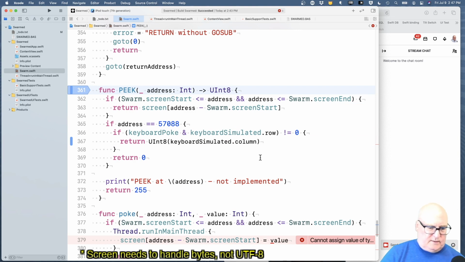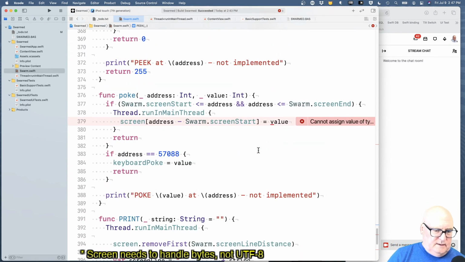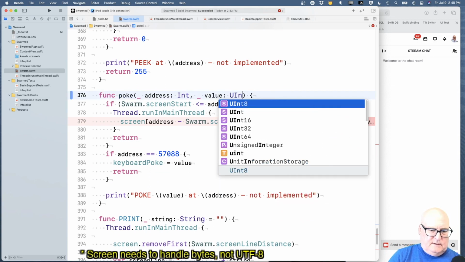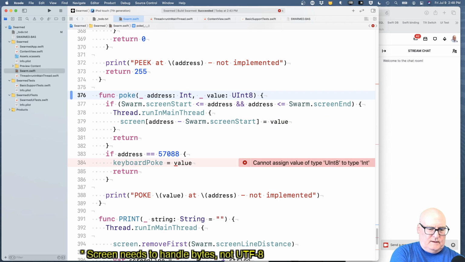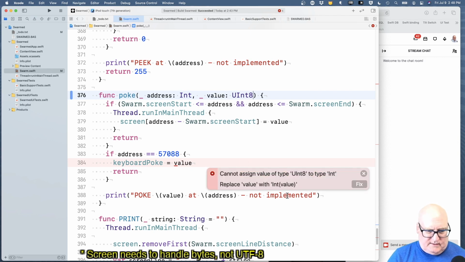Yeah, I think that's all right. Okay, same thing here. Address the value should be a UInt8. Cannot assign to poke. Okay. Replace the value with Int of value.